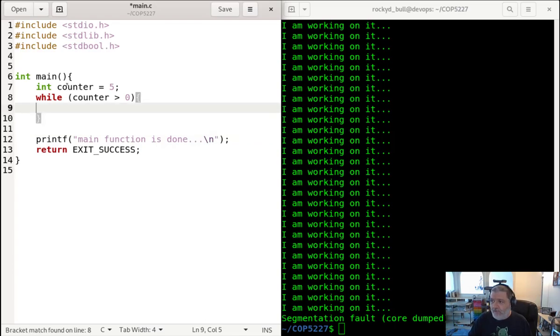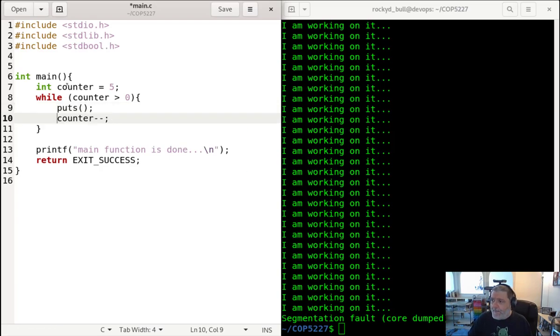I'm going to decrement counter, and I'm going to display a message. Actually, let's do a printf so that I can put the number easily. Printf T minus the number, followed by dot dot dot, and then backslash n. And I'm going to display counter.